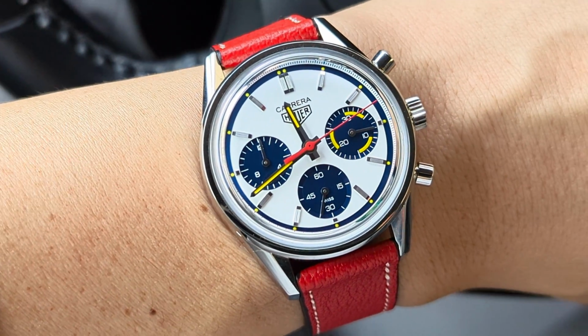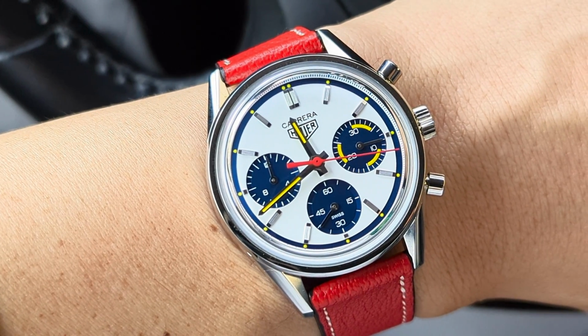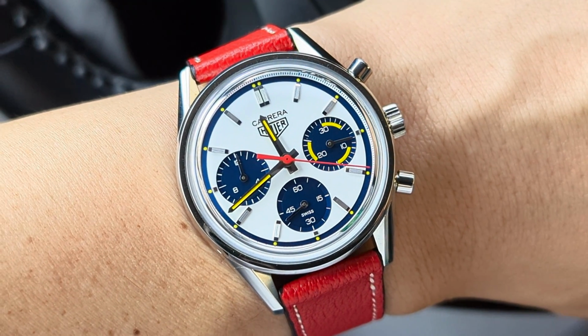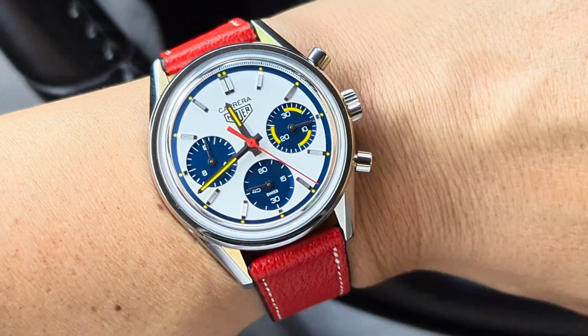I fairly recently got a couple of new straps for this watch. One was probably shown just prior to this one, a black rally strap, perforated with white contrast stitching. Very classic. I don't think you can go wrong with that.